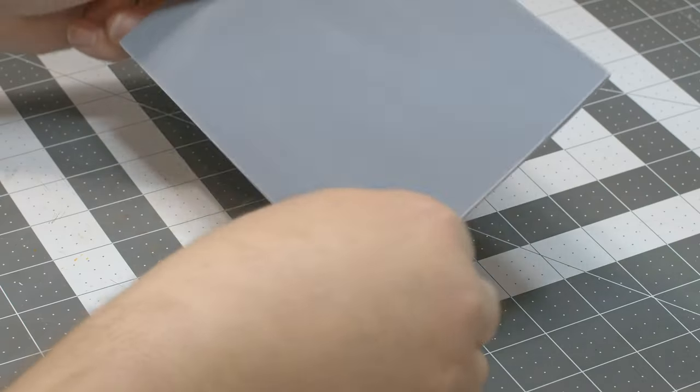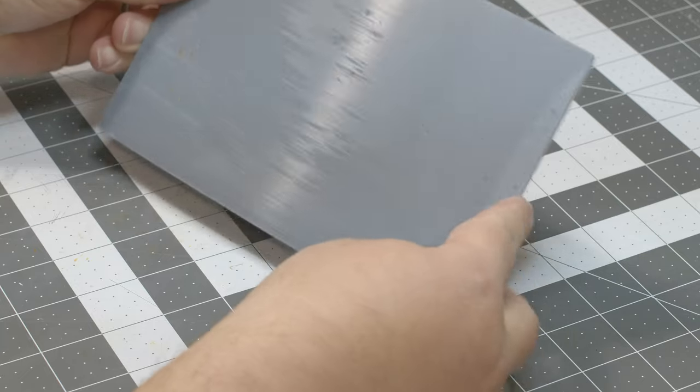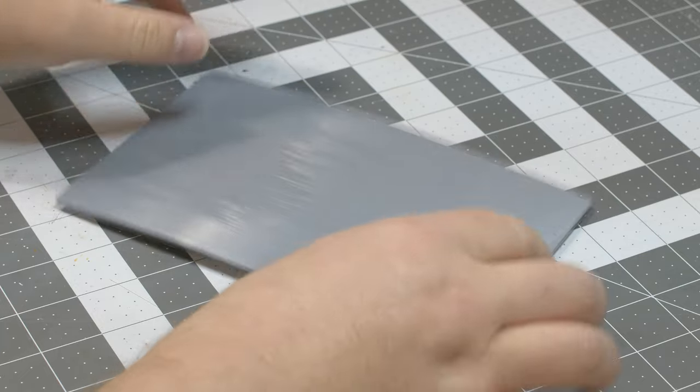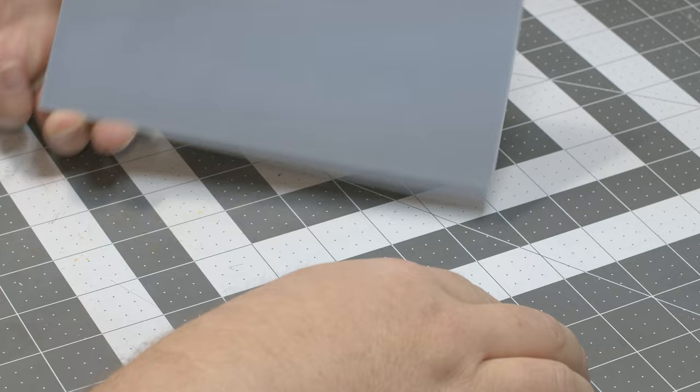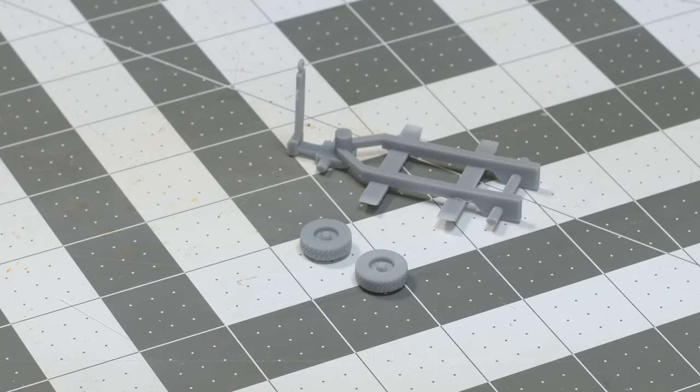My first attempt produced this resin brick. No idea why it did that. It looks like the whole screen was just exposing the whole time. It didn't actually expose the layers correctly, so this is how big the screen is. Anyways, I reset the printer and tried printing it again, and it worked.